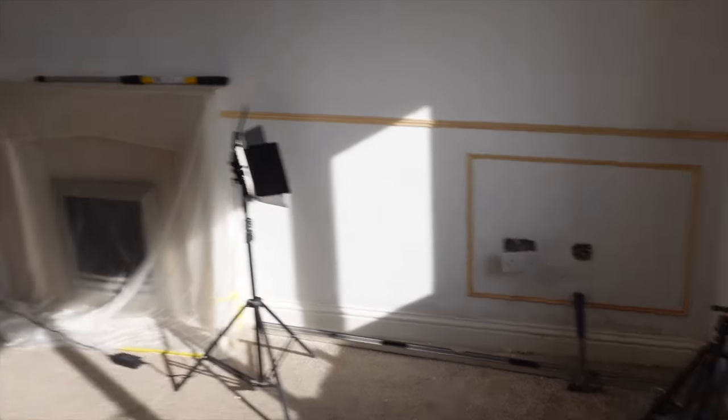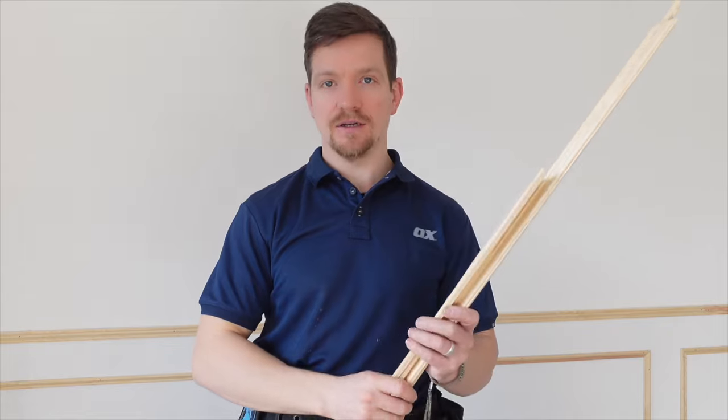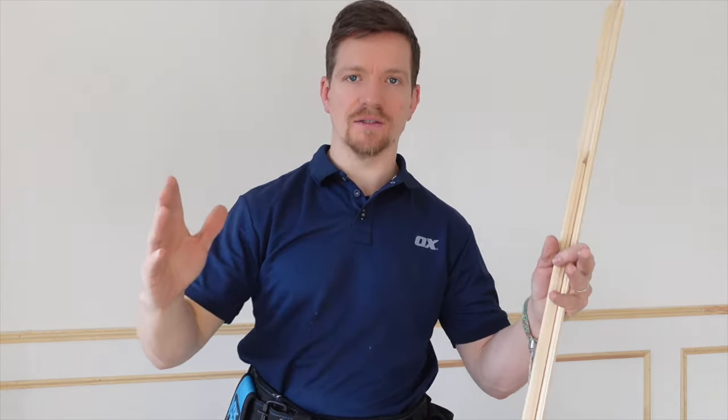It's very easy to do and quite easy to fix, as long as all your cuts are right, everything's square and plumb. I'm going to show you another way to fix them together: what I'm going to do is make a complete rectangle and then fit it as one. I'll show you that now. I've got my four pieces cut — two long, two short — and I'm going to show you a little hack on how to fix them together so when we put them up, we can put it as one.